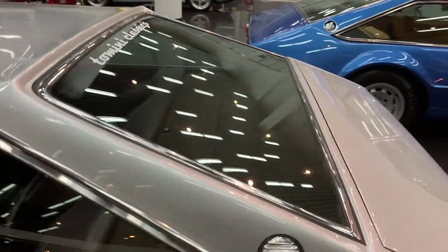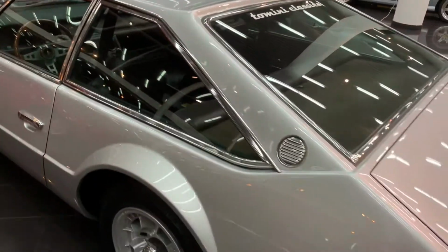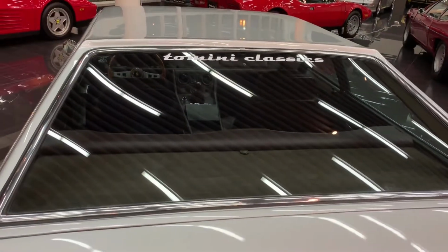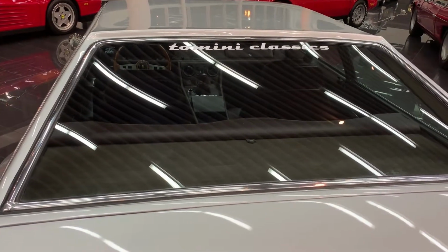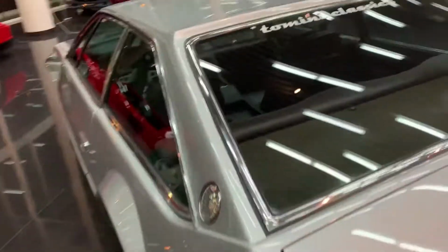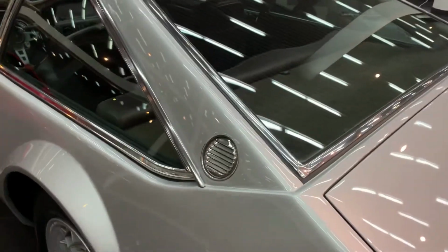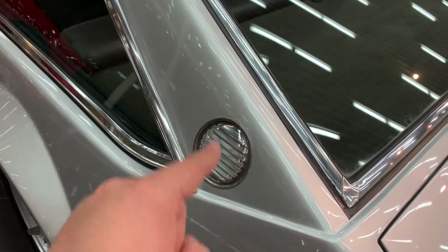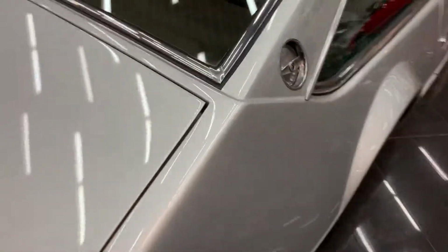And I cannot imagine that a lot of people would be sitting at the back there because it does look very tight. But if they did, and you're driving on a hot summer day, I can imagine that their heads and necks are probably gonna be very, very red. But nevertheless, another cool feature about this car is that over here you got a fake insert, an imitation of the actual filler cap that's over here. I'm not quite sure why they did that.